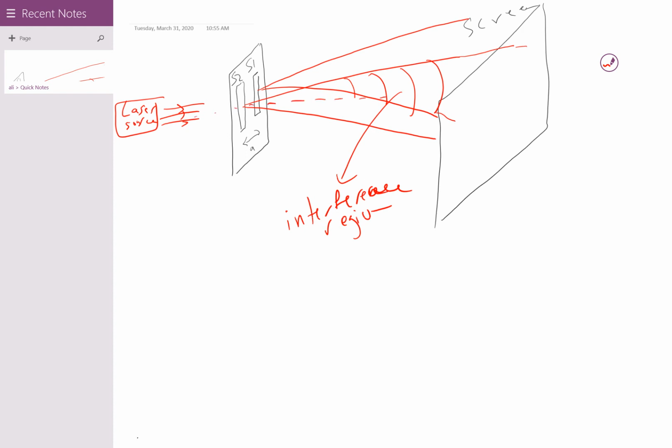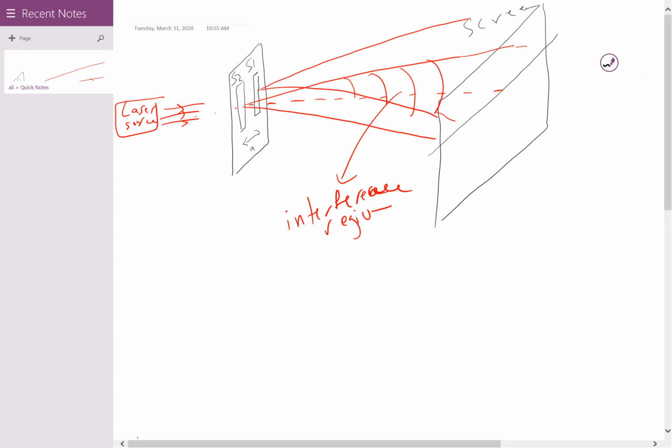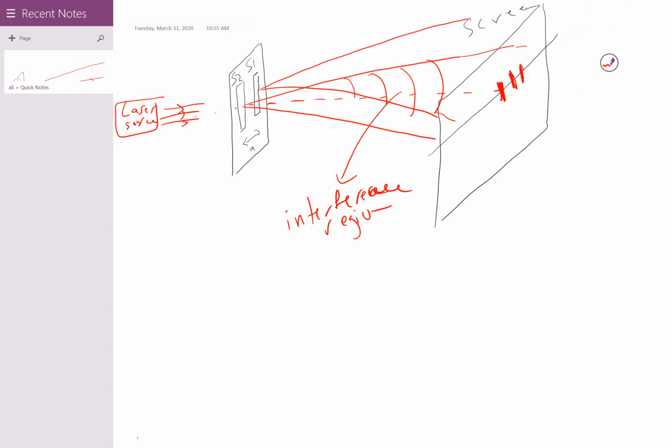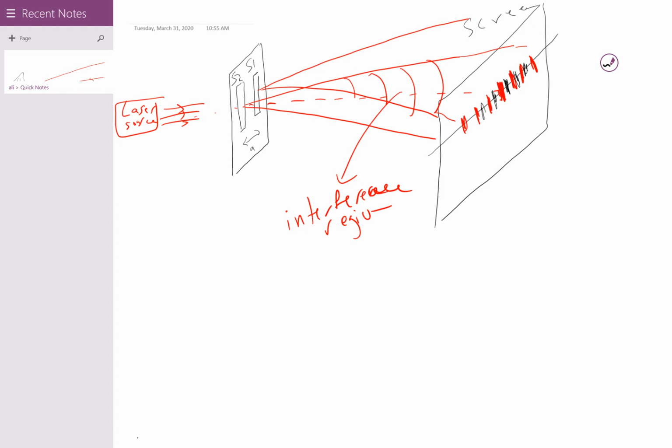Along this line we will obtain here the interference pattern, in such a way that we will notice at this position a bright fringe, and here another bright fringe, another one, and on the other side from this position we will obtain another bright fringe, another one, etc. And between every bright and bright we will have a dark fringe. This is a dark. So we will obtain alternating bright and dark fringes.